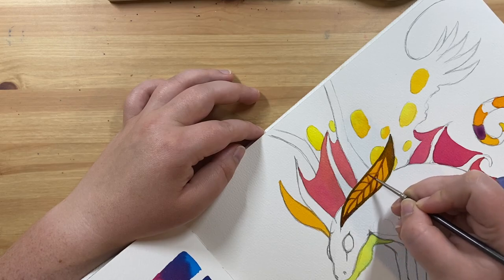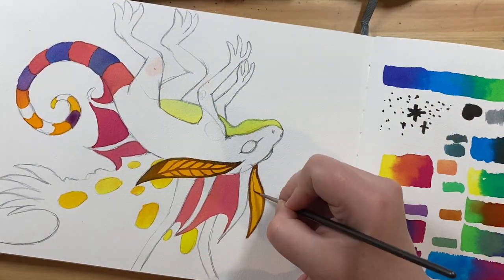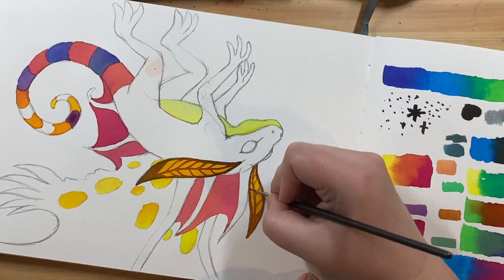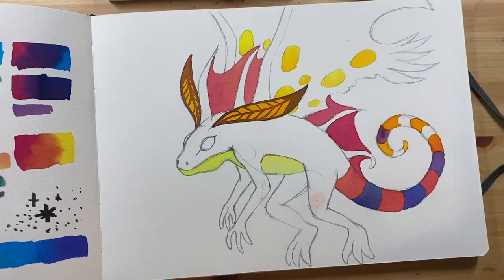The sketch I didn't have too many issues with the exception of the feet. The hands I thought came out pretty good. The feet I kind of struggled with, but I don't draw creatures that often. It's something I want to get a little bit better at.